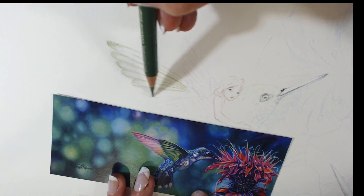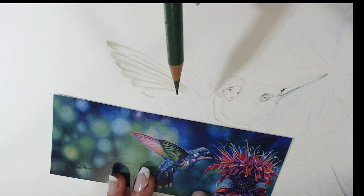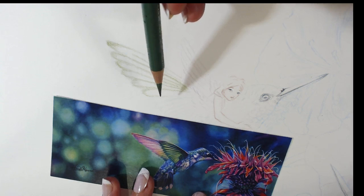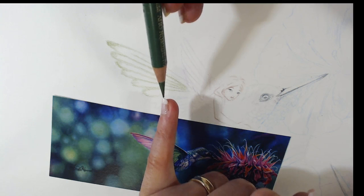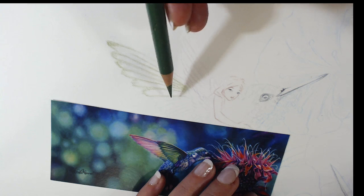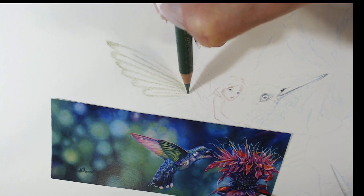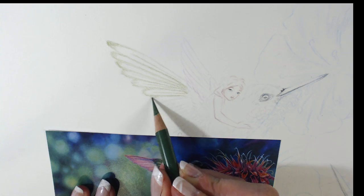And now I found that even though this pencil is really sharp, I'm starting to get this quite heavy line, so I turn my pencil around, because it kind of shades this edge that I'm using for coloring. So when I turn my pencil, I can get again this very nice sharp edge. So turning your pencil is one way for you to keep your pencil as sharp as you can.